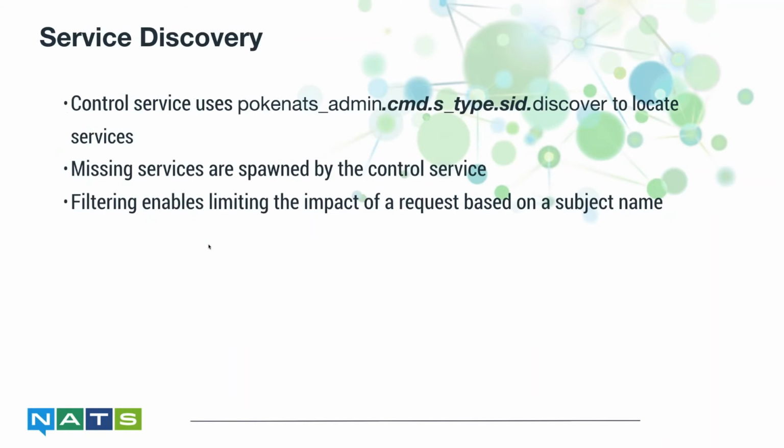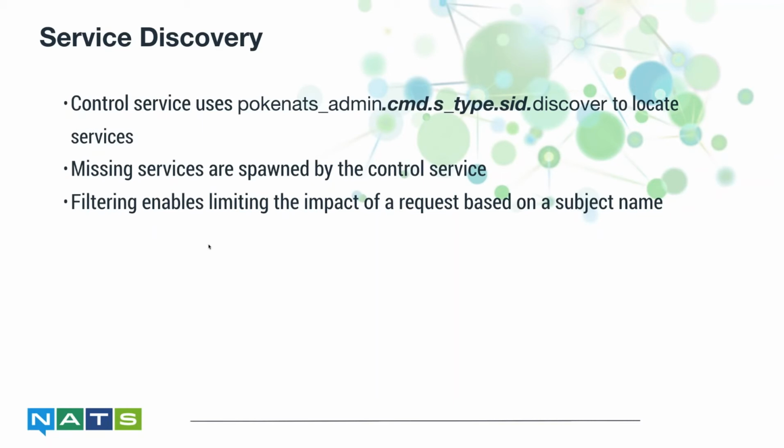So in terms of service discovery, we made all of our services be able to understand that a message could be sent to them and for them to announce themselves as being there, right? This enables other services like the control plane to understand that there's maybe missing services. And if there are services that are missing, maybe we need to start them. The control service can do that, right?